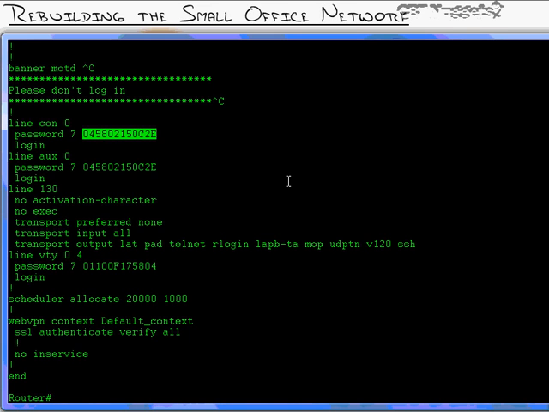Now, do keep in mind that service password-encryption is never as secure as the enable secret. There are actually websites out there that you can go to and paste this in, and it will decrypt it for you. That's pretty dangerous. So the point of that kind of encryption is just to keep the clear text out of sight. If somebody was looking over your shoulder, it's a lot tougher to remember that than it is the password Cisco. So we're good to go on this router, and what I want to do is give myself a shortcut for the other routers.